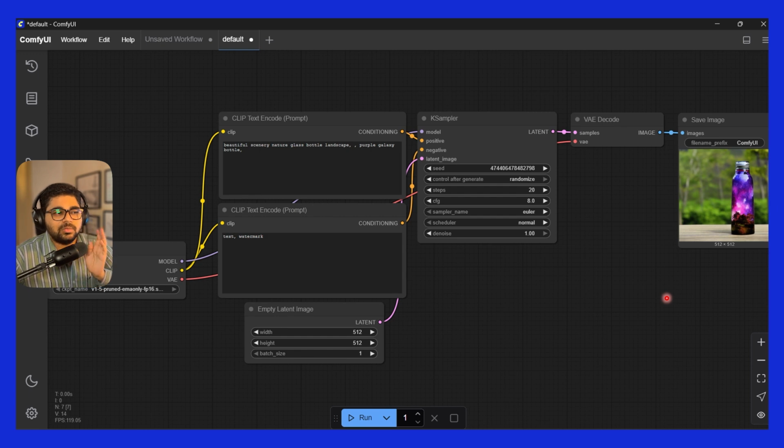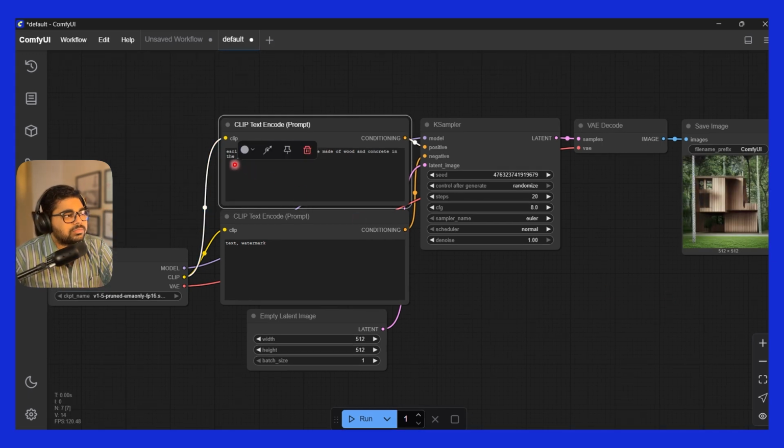If you have been able to successfully get till here, amazing, right? There are a lot of possibilities to explore now if you can install Comfy till here, and they have made the installation process so much easier, right? And then you can just play with this particular model. You can change the prompt. Sorry, this came on top of it, but anyway, you can change the prompt. This was architecture made of wood and concrete, and you get this output, right? That is it. You have achieved amazing things to be done with Gen AI and Comfy right now.